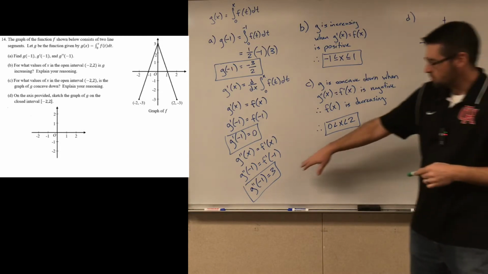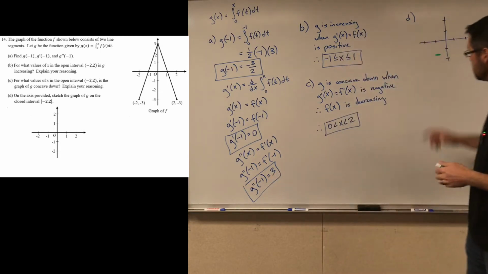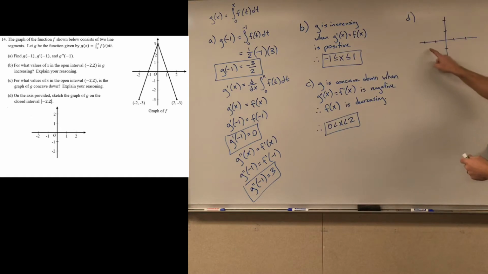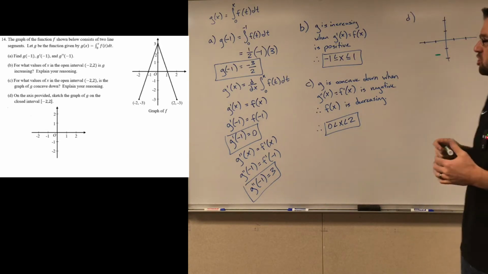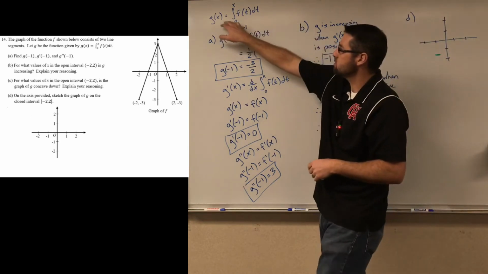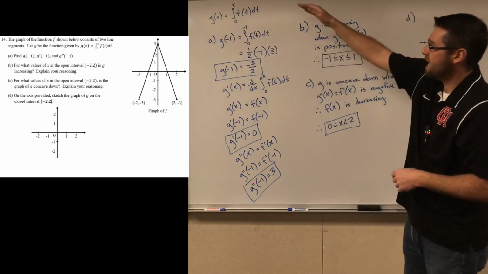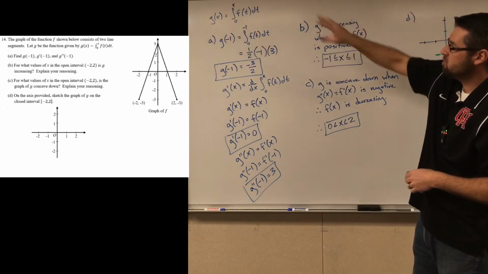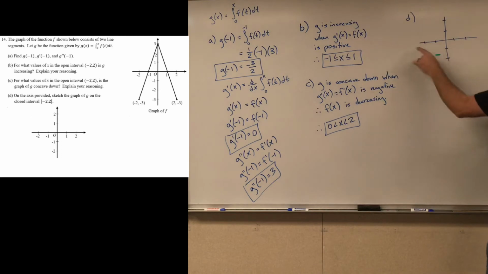We do know that G double prime at -1 is positive, so we know that this function is concave up right here. Okay, so we know it's actually a minimum because it's also 0. But where else, this is a good question to ask, where is G equal to 0? If we go back to our original equation, G is equal to the integral from 0 to x of f of t dt. Where will G be equal to 0? Where will it pass through the x-axis?